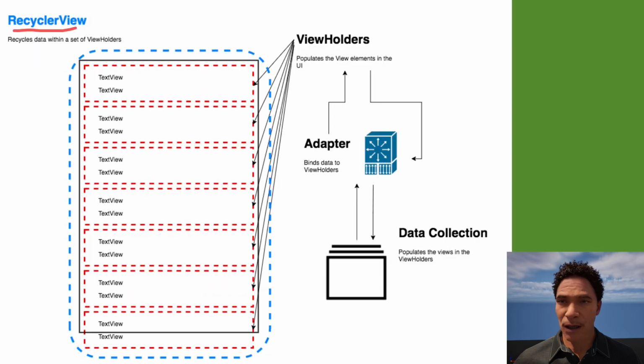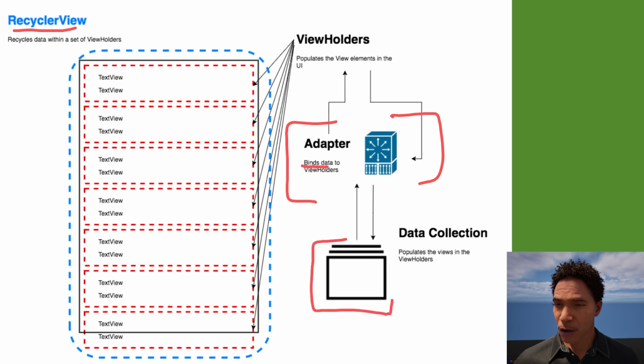The recycler view. So the idea here is that you have the adapter that binds data. This is the data source. And this is the view holder, so it passes the data to populate view elements, and the view holder can inflate the linear layout or the current layout, so it can provide it, and this is the recycler view that decides and communicates back, okay?